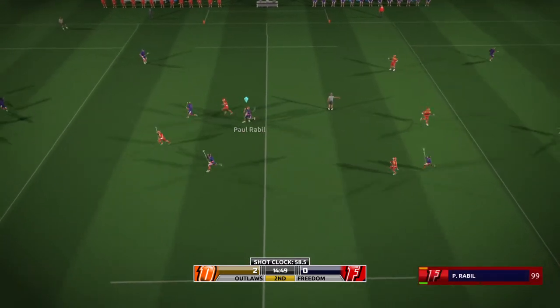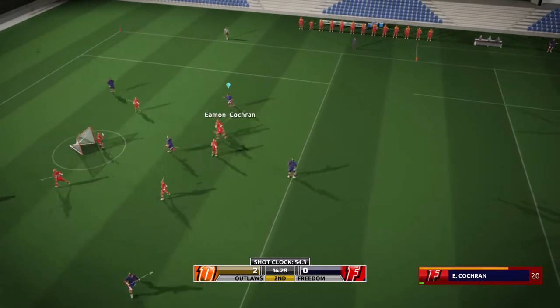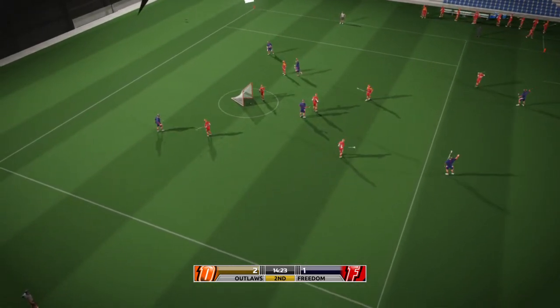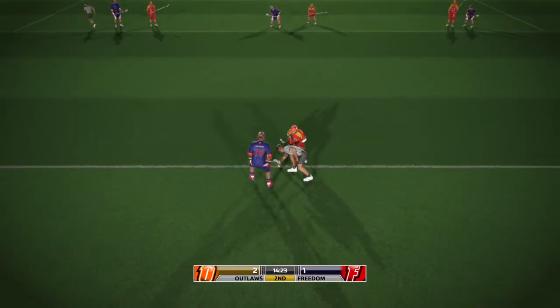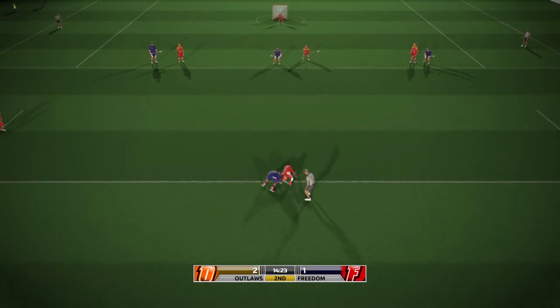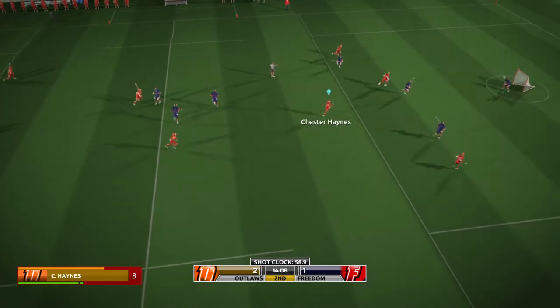Cochran gets the step yet again. He is playing well. Cochran, he shoots and he scores. The home team have been clicking at the X. They're coming away with the lion's share of possession. One gets the feeling that the visitors have been a bit complacent here. They really should be trying to mix things up.